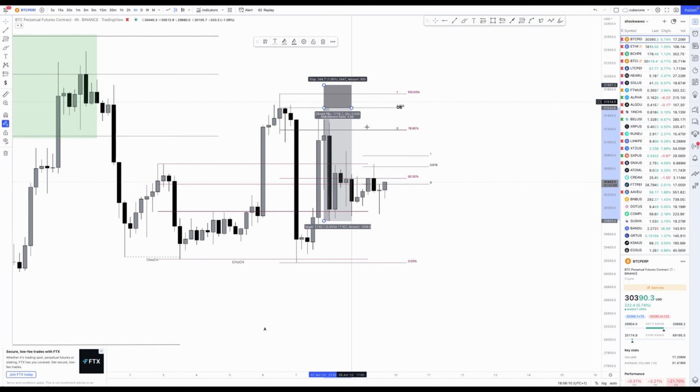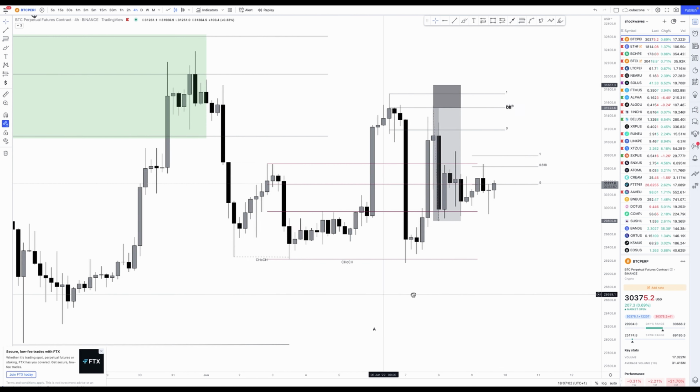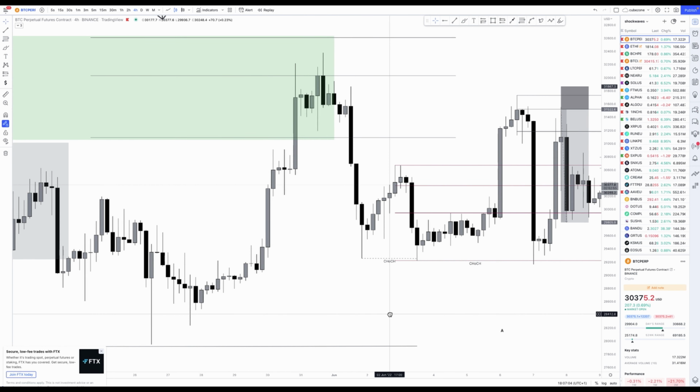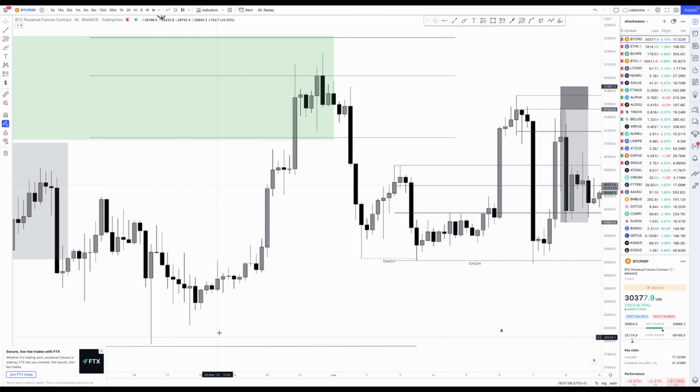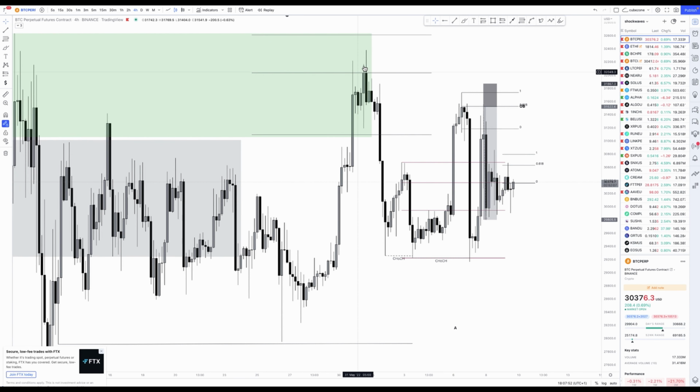Okay, so let's do another one, but let's go back to this. Which one now do we use? Let's say if we were to trade this now, for example. So we had this, and price retraced to this point, right?